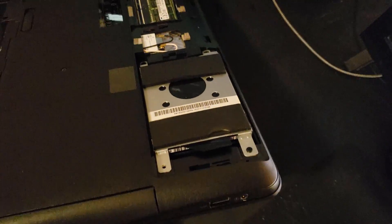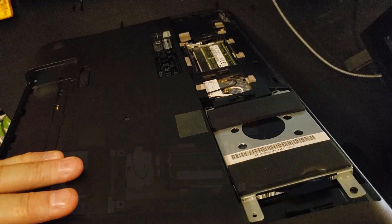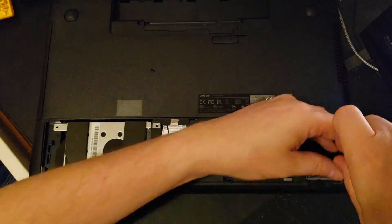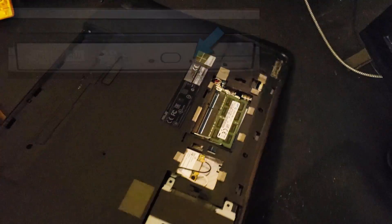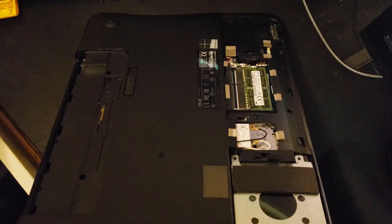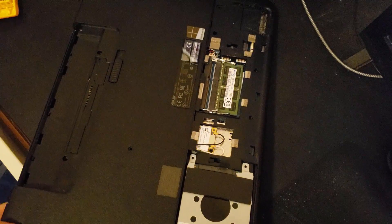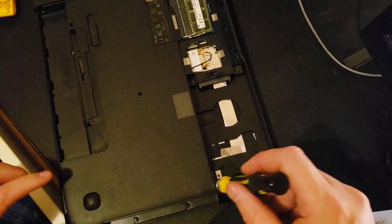Here is the DVD and you can see there's a little hole here. The way to pull that out is usually just to pop a paperclip in there. I'm going to pull the hard drive out here — hard drive screws out. I need to eject this DVD, so I'm going to get a paperclip and put it in the little hole and that will eject the drive. There it is. It does just slide out — that's great. The DVD just pops out like that, nothing too complex.